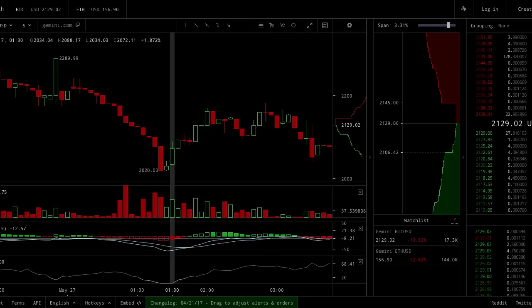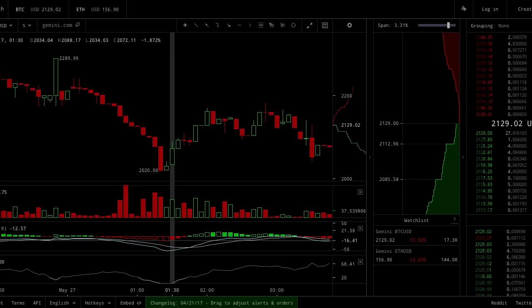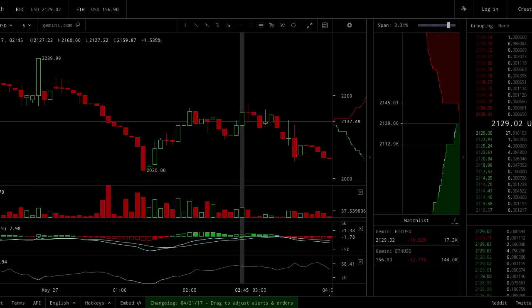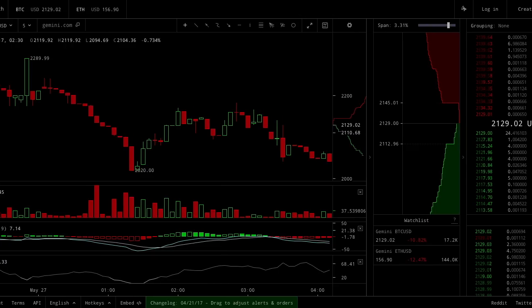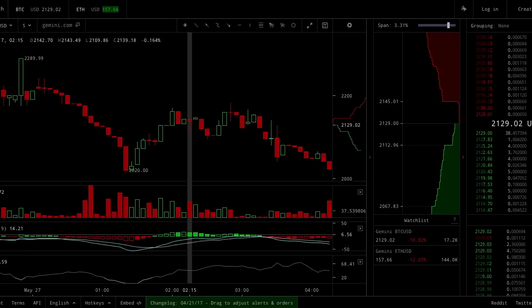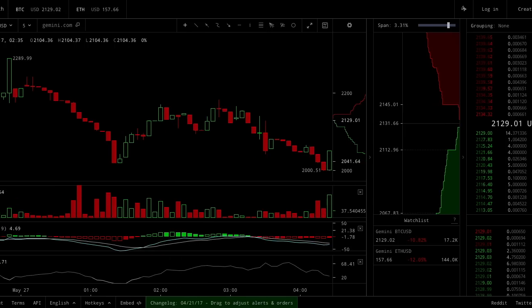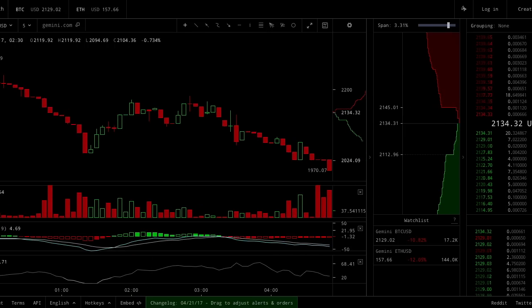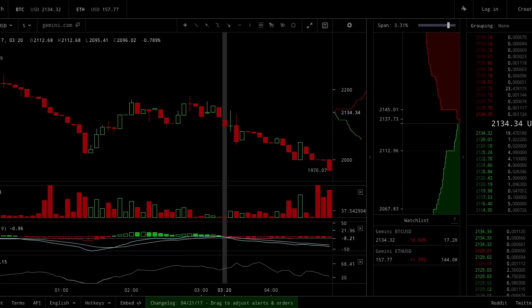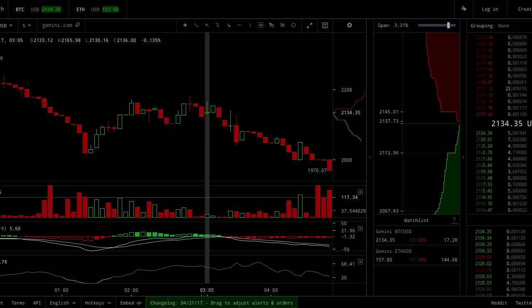You buy here or here when you see that MACD is losing bearish momentum with filled bars, and you would have caught this. And your exit would probably be this filled bar right here, this green MACD filled bar, or if you were a little too late, you'd probably get out here when MACD turns red.